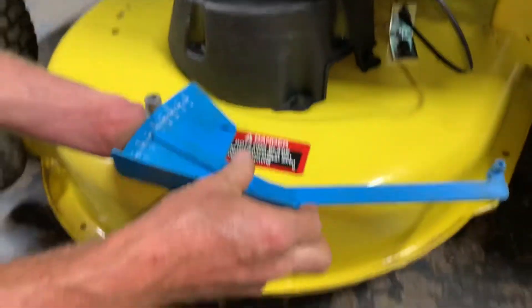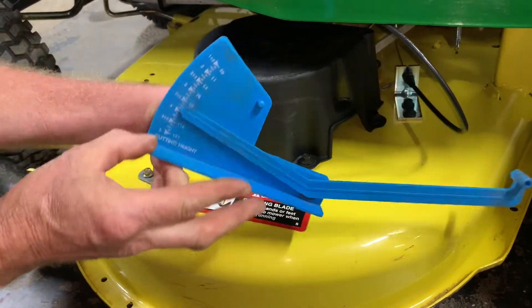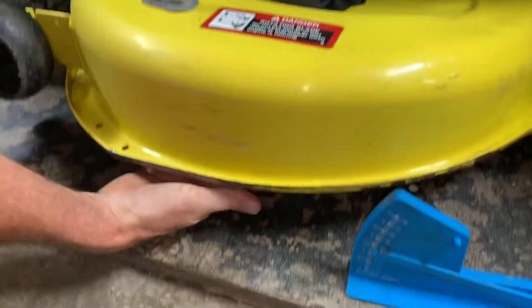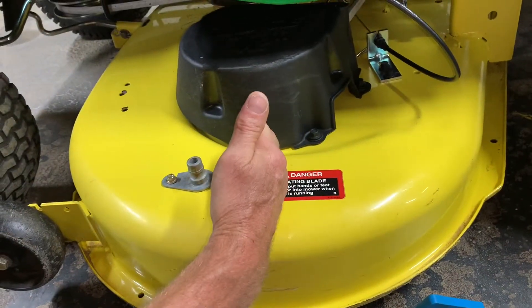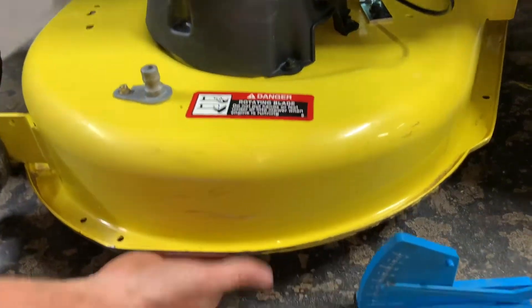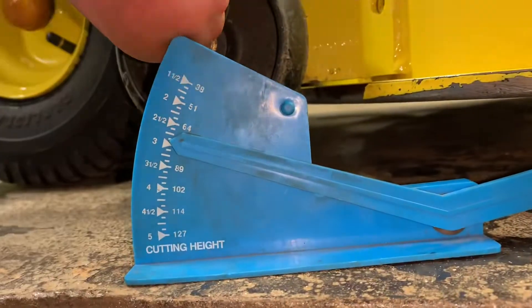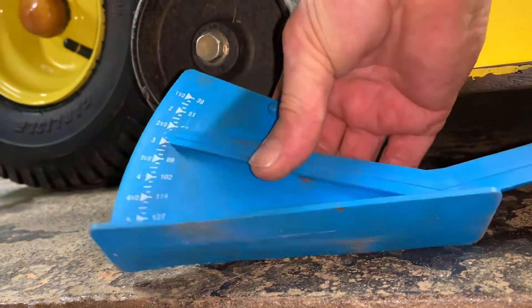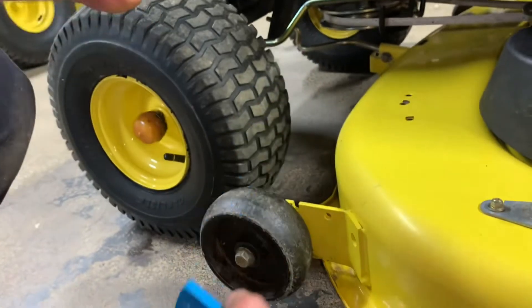As far as adjusting the mower deck now, I lowered it a little bit. This is the tool we're using — it goes by cutting height increments by the inch, eighth inch, and half inch, with numbers. When you're doing side to side, the blades underneath — be careful, if you have sharp blades, don't cut yourself. You want the blade facing side to side, straight across the mower deck, which it is right now, and then put this end of the tool underneath on the blade. If you're on a flat level surface, come over here and read your adjustment. I press my finger hard on the arm so it doesn't move, then turn it sideways and bring it out. It was a little bit over three.